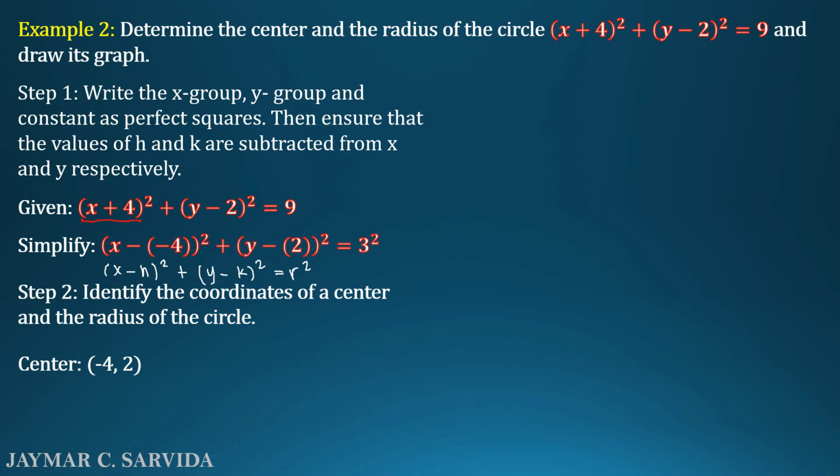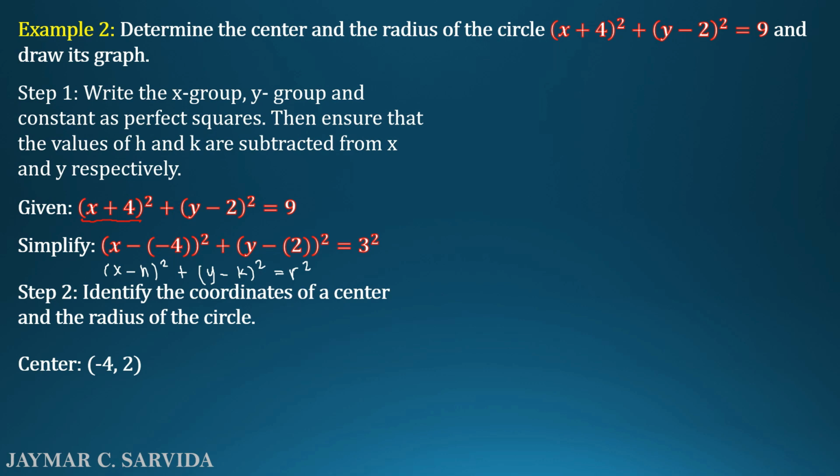Then sa example number 2 naman, nasa form na siya na ganyan. So, ang gagawin na lang natin, itong positive 4 na yan, kasi plus 4 yan, ifa-factor out natin yung negative. Okay, so yan ay magiging x minus negative 4. Kasi the same lang naman to sila kapag sinimplify mo. So, quantity of x minus negative 4 squared.